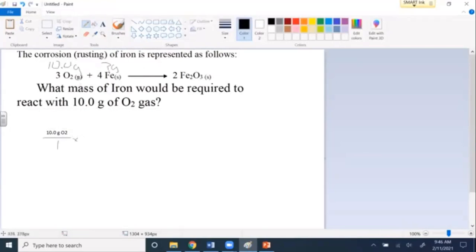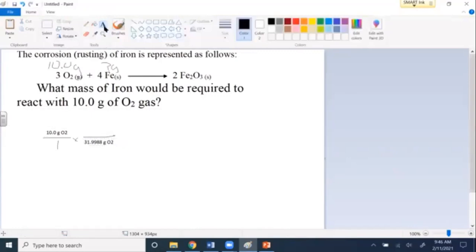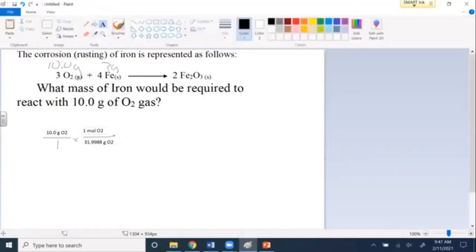I want to go from mass known to moles known, so I'm going to multiply by a fraction. Grams O2 is going to be on the bottom of my fraction. The grams O2, and this would be the molar mass of oxygen, which would be 31.9988, which is the atomic mass of oxygen times 2. And now what's on the top? Now, when you're going into moles known, you always have 1 mole of your known on the top. So 1 mole O2 goes on the top. So far, like I said, this is stuff we've done before. We've converted from mass known to moles known. We did this in the first or second quarter, and then again earlier this week.